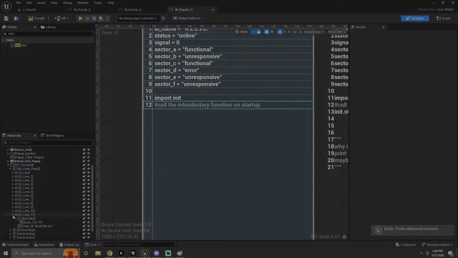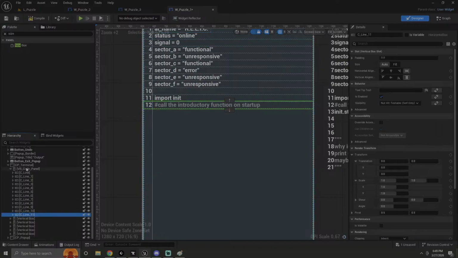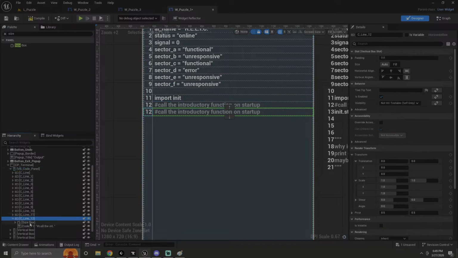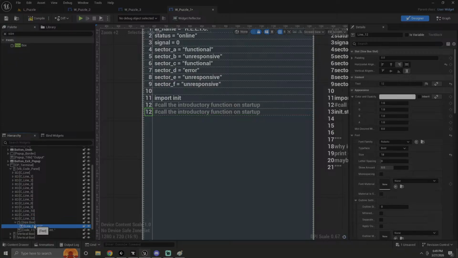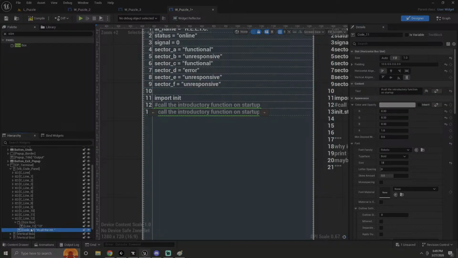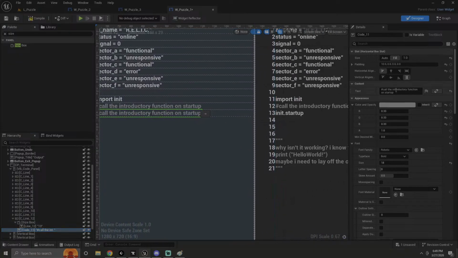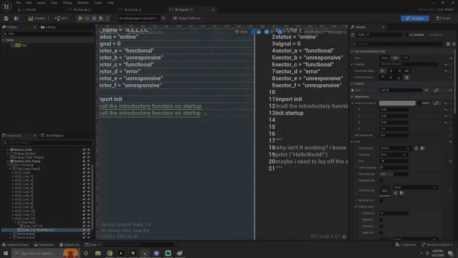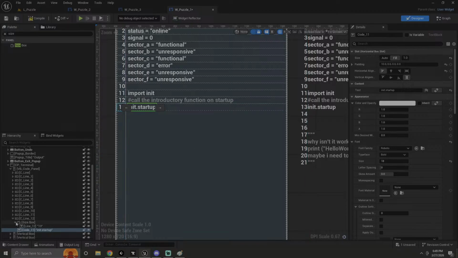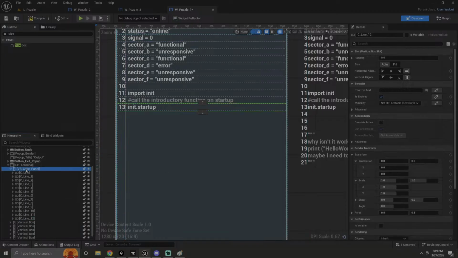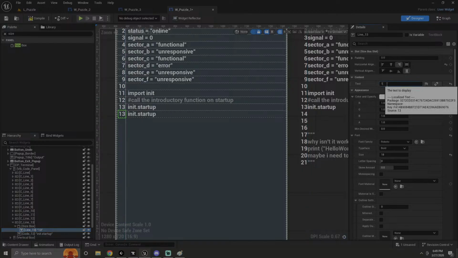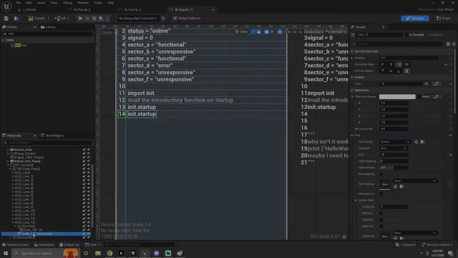Oop, I did the wrong thing there. Code for 13. Start up. 14. Like that.